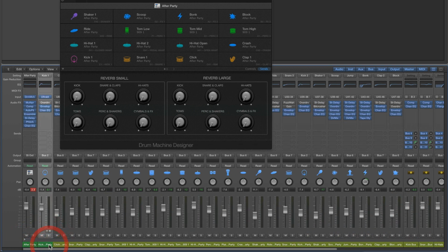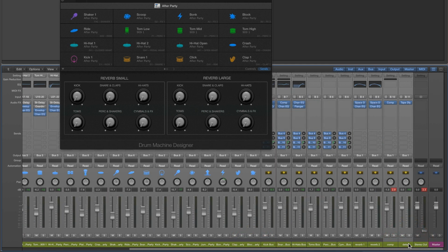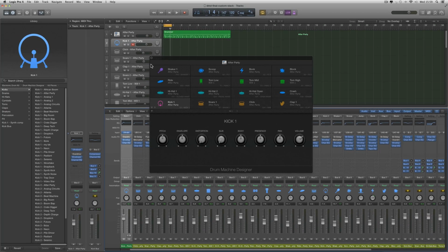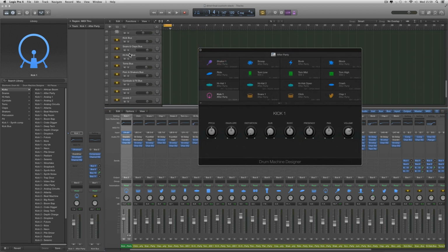Select the first channel inside the stack, hold down Shift, select the last channel, right click and create a track for everything. Boom. Now that creates a track for everything in our drum mix, including the newly created compressor auxiliary return and the newly created delay auxiliary return.